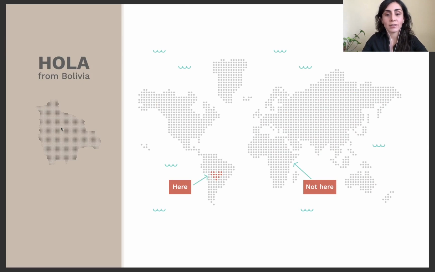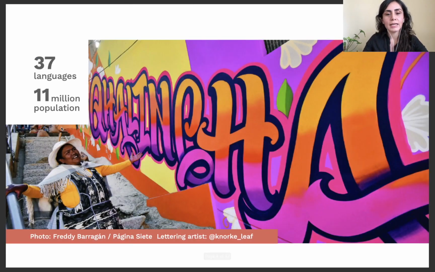In order to get in context, I would like to point out some things about Bolivia. We are a country located in the middle, right in the heart of South America. I was an exchange student once, and some people told me they thought Bolivia was in Africa, so I need to make this clear, just in case. Although the predominant language is Spanish, there are 37 other official languages. The country's population is around 11 million.